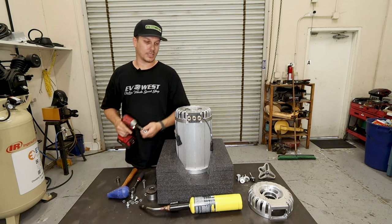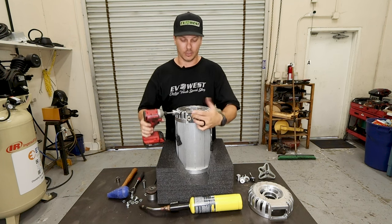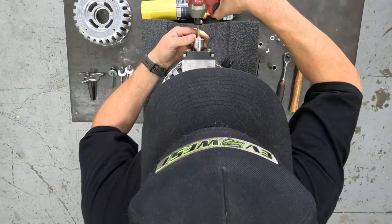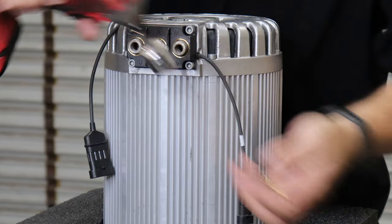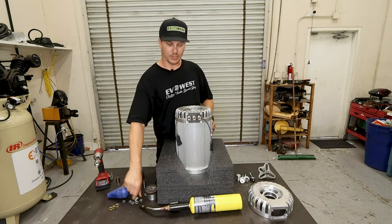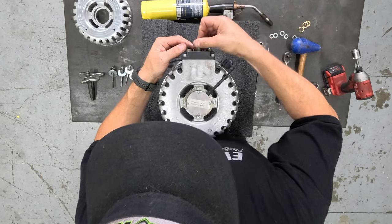After removing those, you're going to want to take off the brass lock washer. It's actually a 21 mil, and I've modified a socket to fit the clearances because it is fairly tight. Once those are removed, you're going to want to install the phase lead bolts back in order to press out the end of the phase leads.